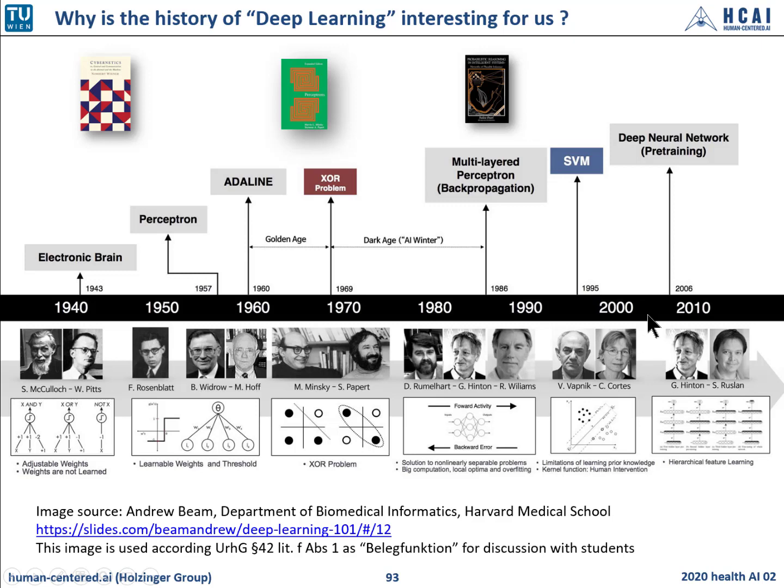And through the success of deep learning, and now you see here, for example, we start deep learning in 1986 with this multi-layered perceptron backpropagation. This was the same time when Judea Pearl published his famous book. And then we have the grand success from, let's say, the last 10 years, where these deep neural networks were very powerful, and we had much success with this.